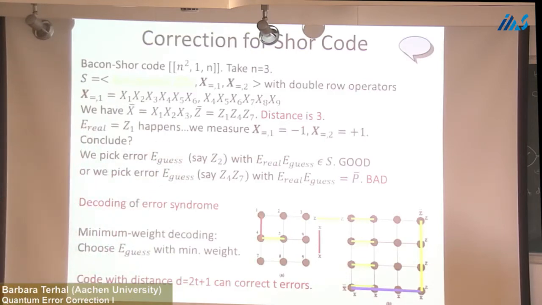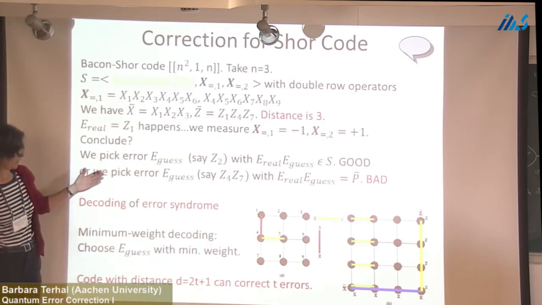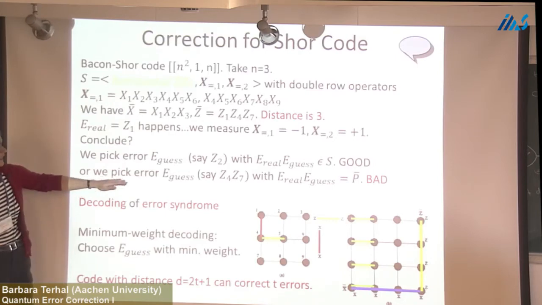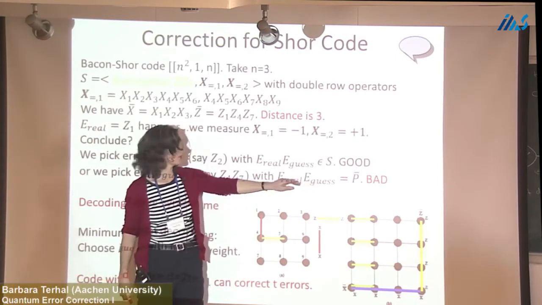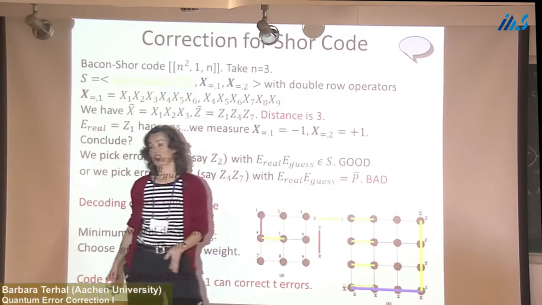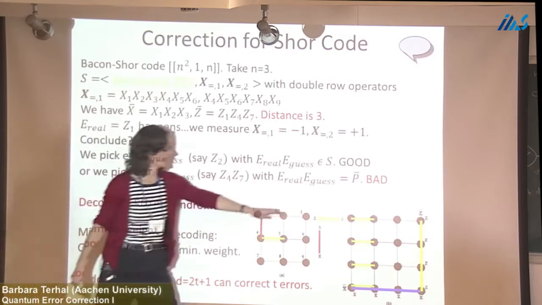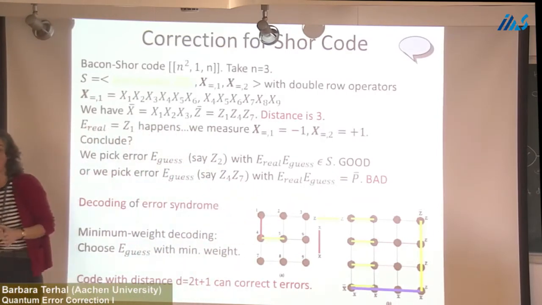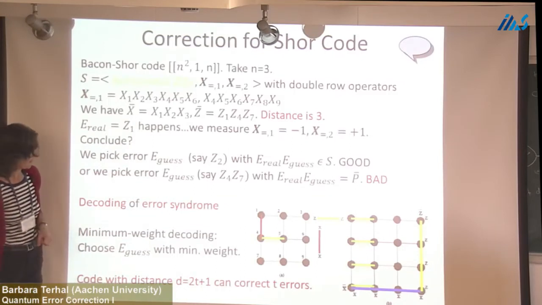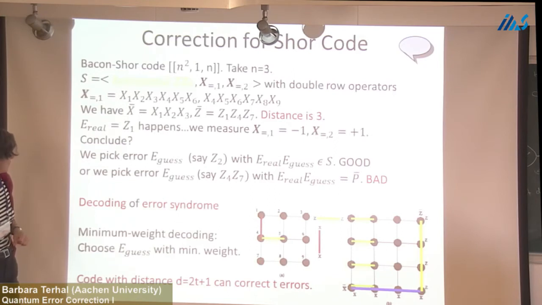Okay, so now, like I just argued, when can error correction fail? It's in the case where we infer an error such that the guessed error times the real error is a logical operator, right? Because we inadvertently did that logical operator. The noise did E-real, and we did E-guess, and together we did a logical operator, and we were not aware of that. So that's the thing that we have to argue cannot happen.